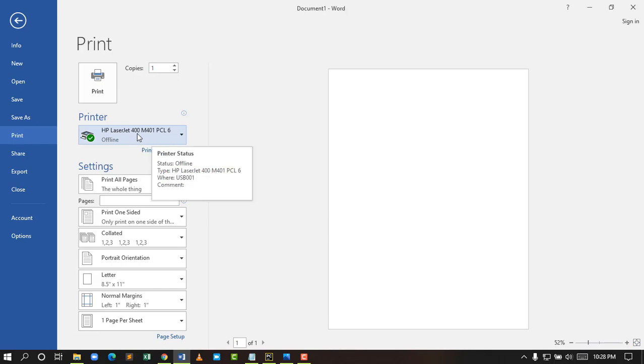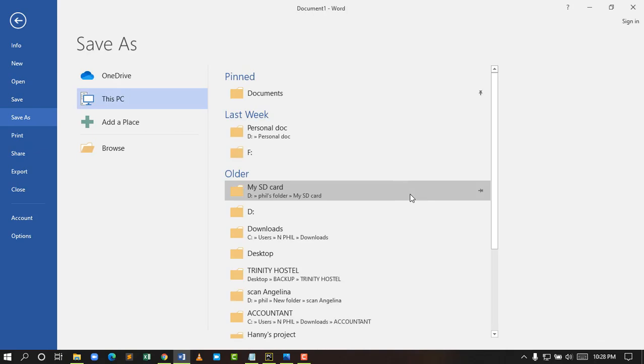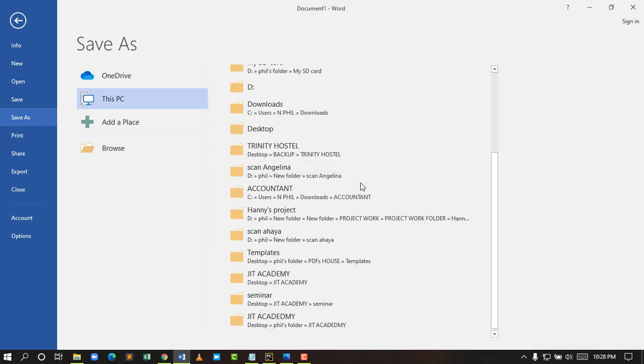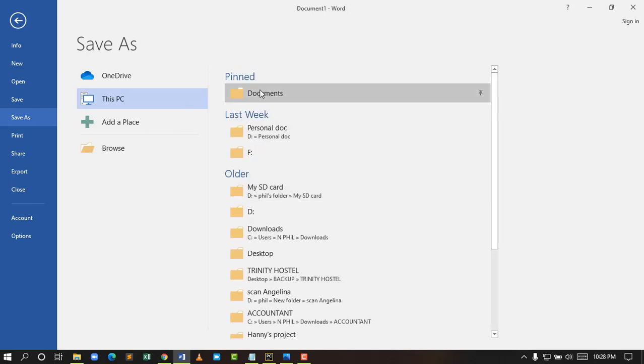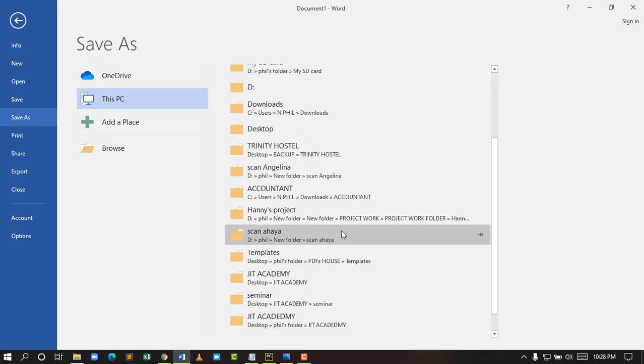This particular printer is actually the office printer, but it's offline right now because it's not connected. So if it was connected, you see to indicate here ready, the offline here will turn to ready, so that when I command the print, it will use that particular printer and print. And these are the options for the settings, the layout, number of pages, or then the save, to help us to save our documents. These are the file locations we can save to any of these options, or you can browse and pick a location.